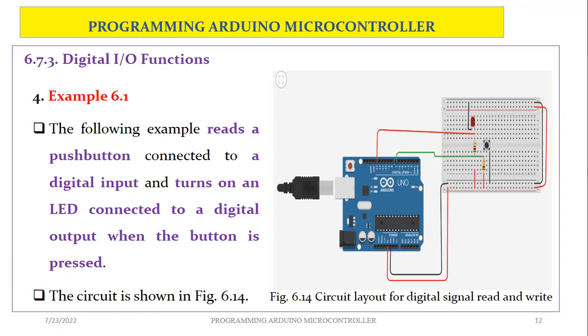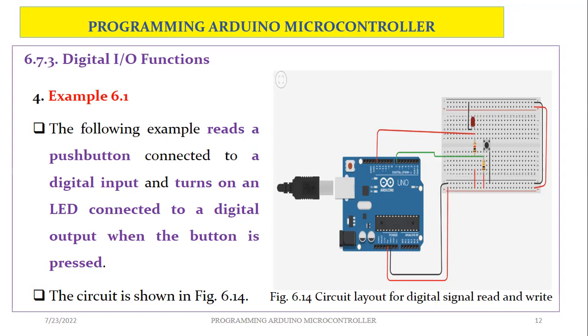The push button is connected to a digital input pin. We'll connect it to digital input pin number 7. Then we use the value we have read from the digital input pin to which the push button is connected to turn the LED on or off, depending on the value that is coming from the push button. In this case, we consider the LED as a digital output device, and hence we will connect it to digital output pin number 13.